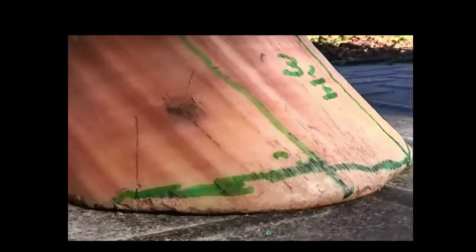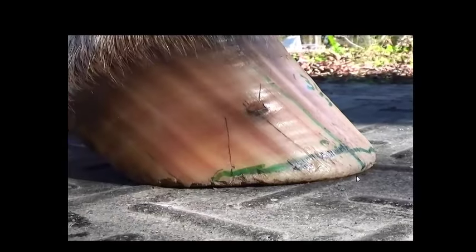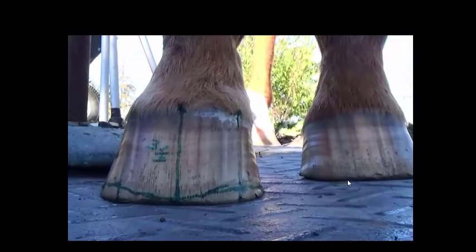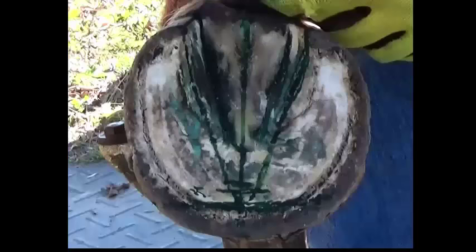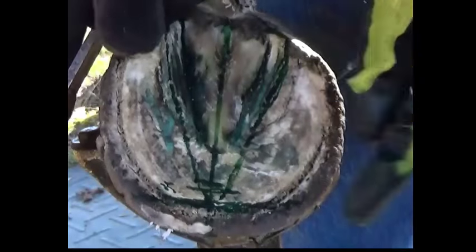Okay, now I want you to see the side here, how that's going to come down there. I'm going to go ahead and trim this foot and make sure I take my pillars down on the side. We'll see how I do here. Okay, what I'm going to do, see how this is straight across the toe here? Take that all the way back to the white line here, where I drew my mark at 1 1/2 inches.